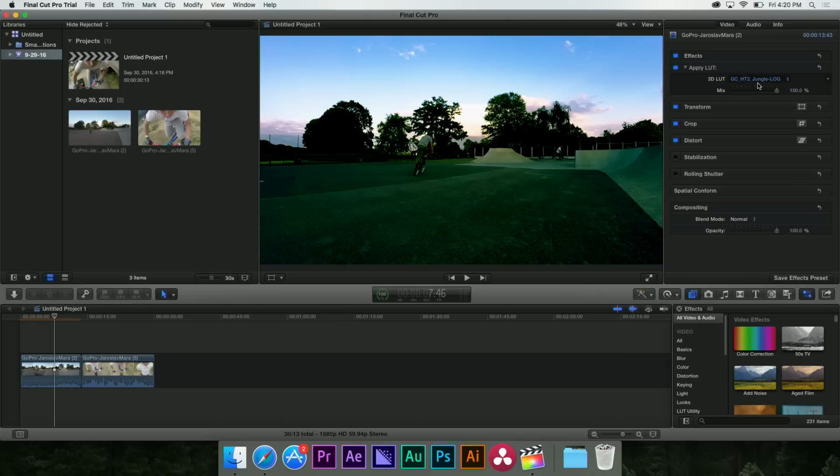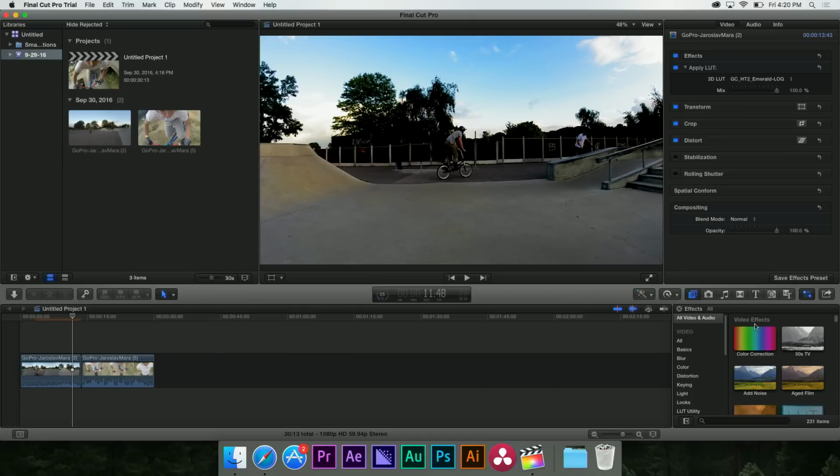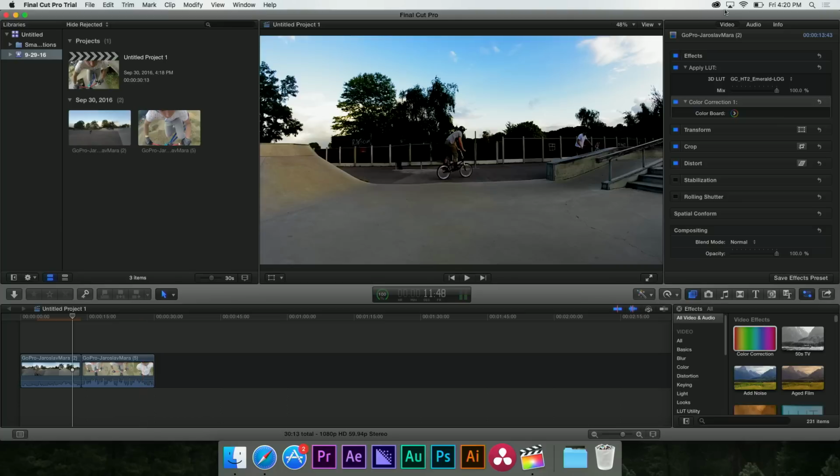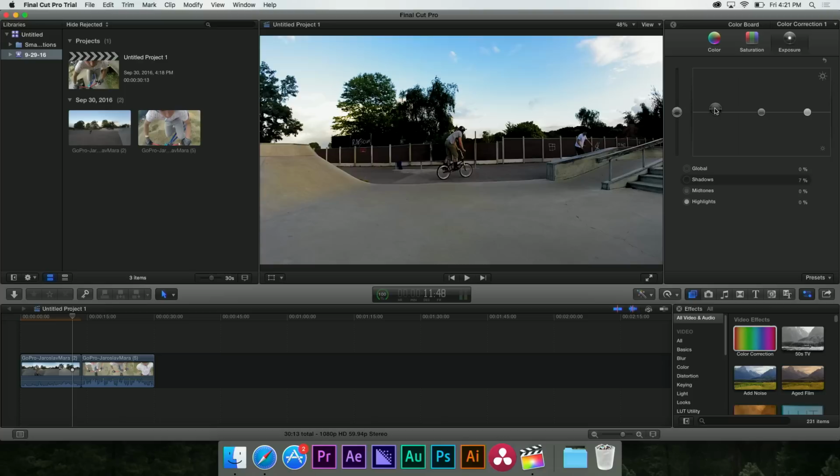And a lot of these LUTs should look pretty nice because they're designed for ProTune footage, but if you find yourself needing to adjust the image, the easiest thing to do is grab this color correction effect and drop it on your footage. And here it appears under Apply LUT. I'll just move it to above it because I want to tweak this image before it hits the LUT. I'm gonna open up the color board by hitting this little arrow, and I can go over and tweak my exposure in my shadows and my midtones and get a nice look.